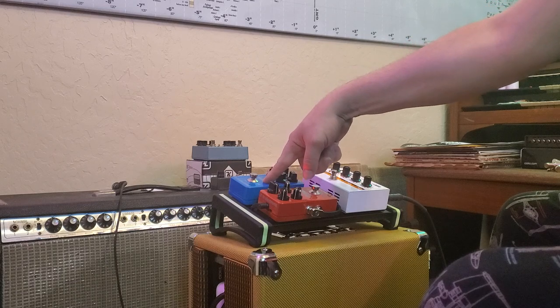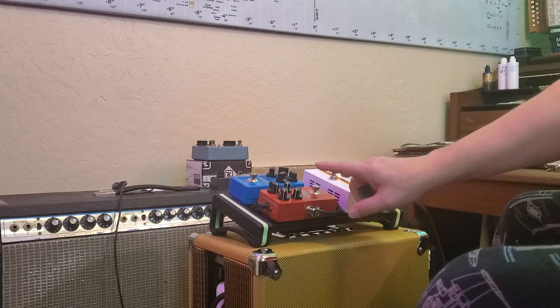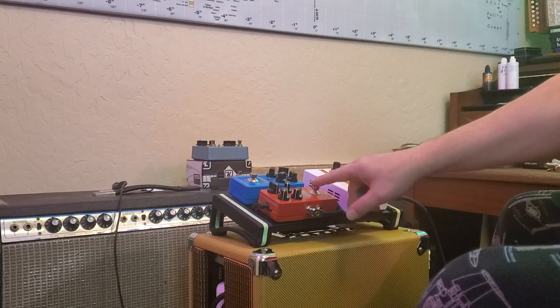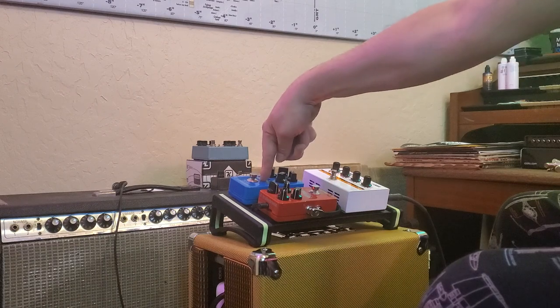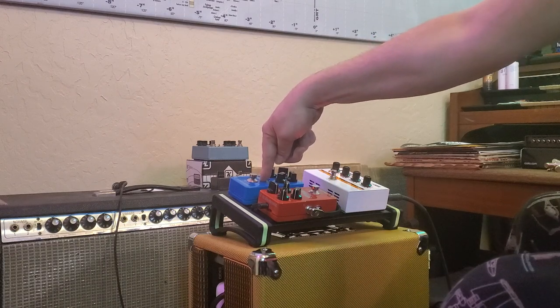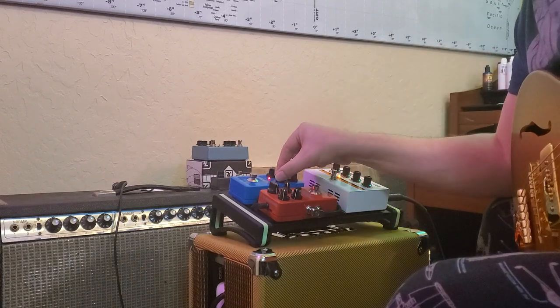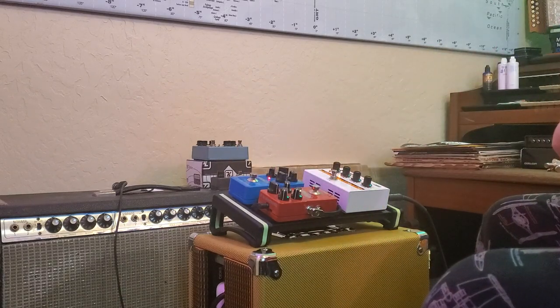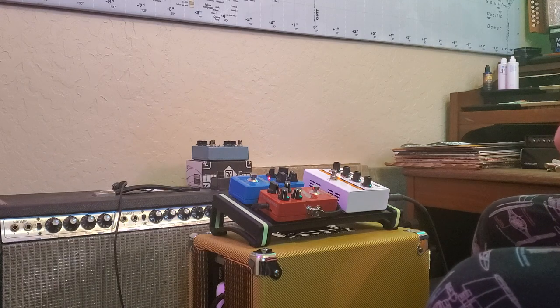My pictures that I posted, they were flipped around. I just felt as though I would use more of the mash button function on the Hall of Fame for bigger ambient swells versus what the Flashback offered for all of its mash button functions. If you could imagine, let's see here, I'm going to go to some tape delay. So you can hear it. Fun, right?